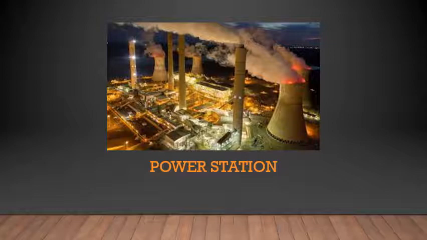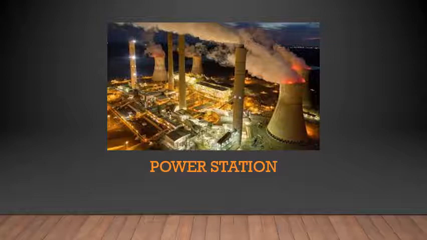The one rule of physics, or one rule of energy, that you should remember is that energy can neither be created nor be destroyed. It can only be converted from one form to another form. So here the heat energy is converted into the electric energy. Later on, that electric energy is transferred to your houses, and using that electric energy, it is changed to light energy. Okay, we cannot create or destroy energy, but it can only be changed from one form to another form.